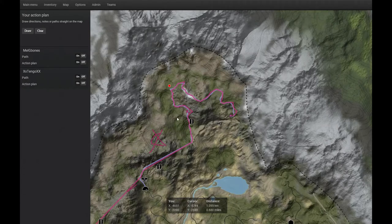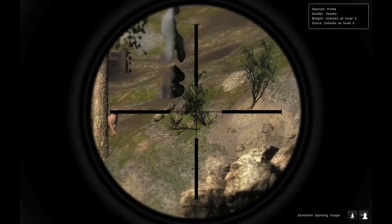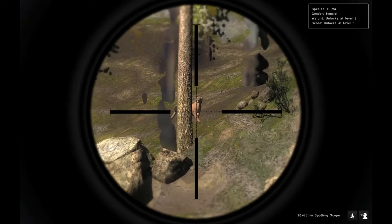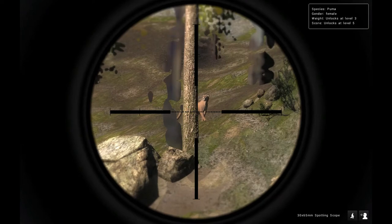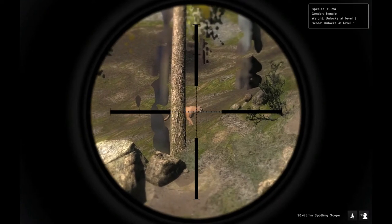Here you can see exactly where we were hunting. All around this area, we found a lot of puma activity. Calls, droppings, tracks, you name it, this is where we found the most pumas. We were walking along, mainly going along the railway bridges, and as you go through the railway tunnels, we noticed that you would quite often get a call as soon as you spawned in on the other side.